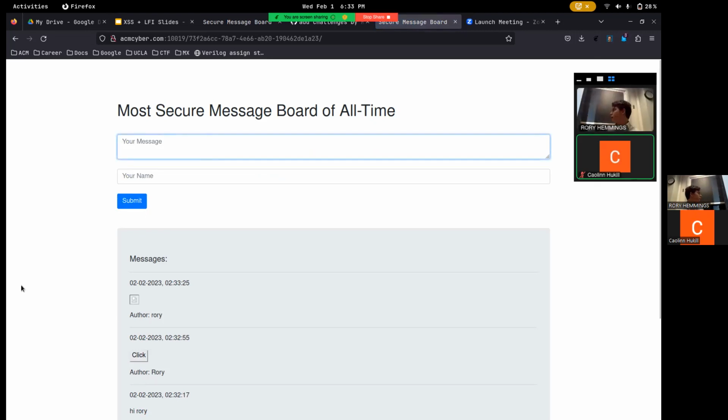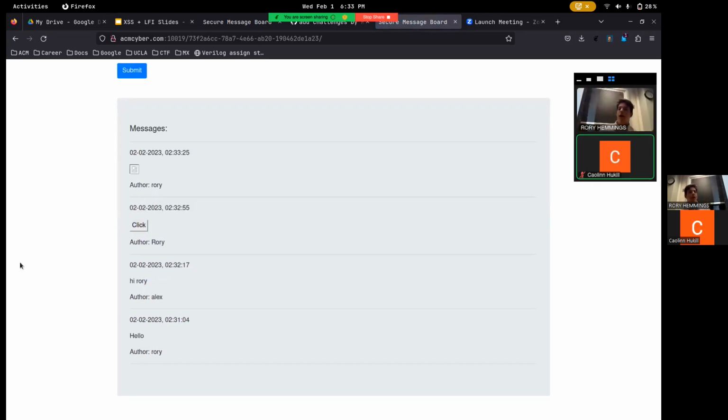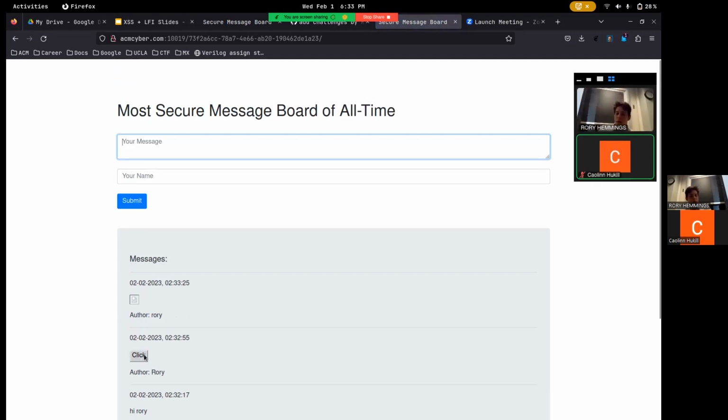Basically the idea is that if you upload actual JavaScript or actual HTML code, it will be interpreted by the browser as HTML code, not as text. It's kind of interesting. In this case, nothing harmful is happening. There's just a button and an image, and the image is not causing any harm.